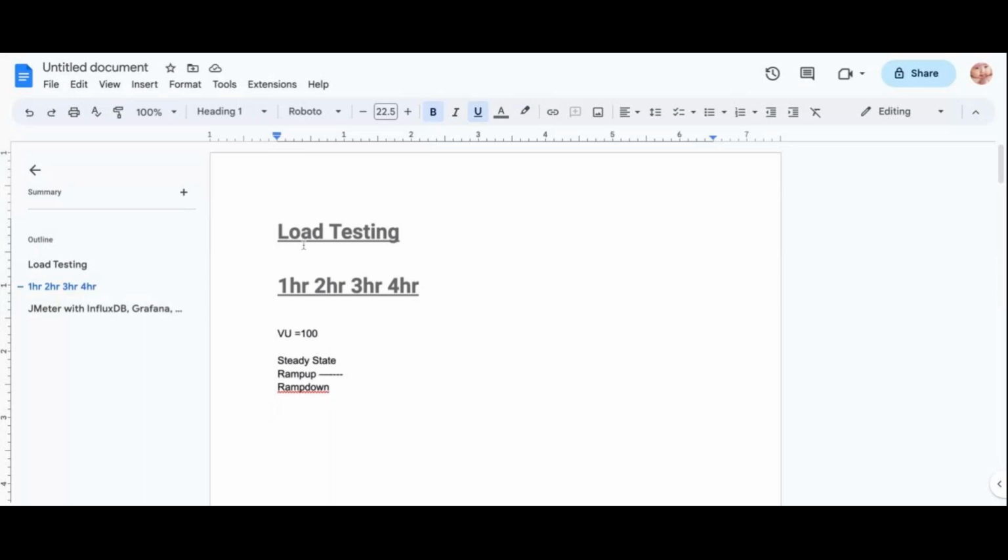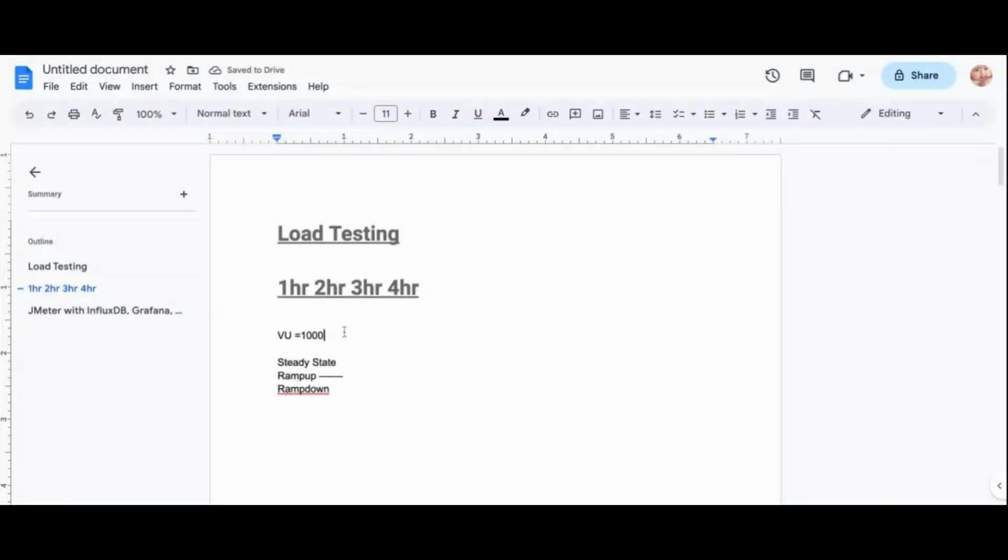Okay, so do you know what load testing is? If an application has 100 users, when we configure it in JMeter or a normal tool, we will not give all 100 users at a time. If all 100 users access the application at once, it will definitely crash. Don't think about 100 users; in a real-time application it will be 1000 or 2000 or whatever. So for example I'm saying 100. If all 1000 users access the application at the same time, it will crash.